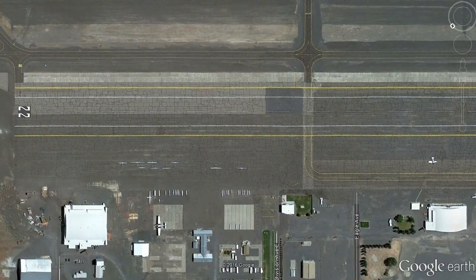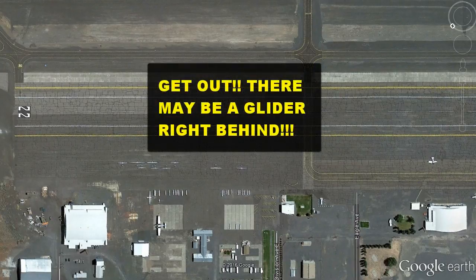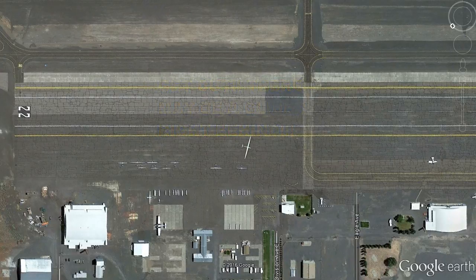When your glider comes to a stop, do not spend time in the cockpit shutting things down. You must assume that lots of gliders are landing just after you. Get out of the cockpit quickly and pull your glider as far from the runway as practical. That will give other landing aircraft a place to do their rollout.